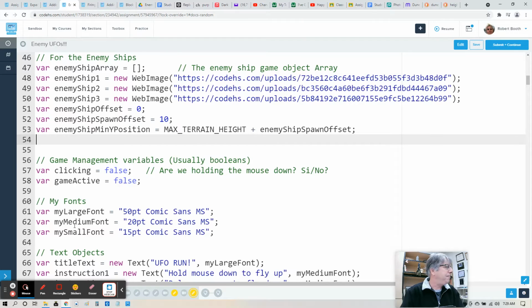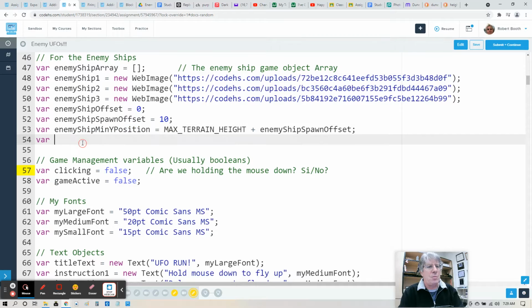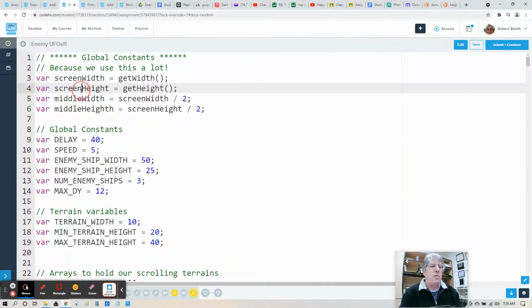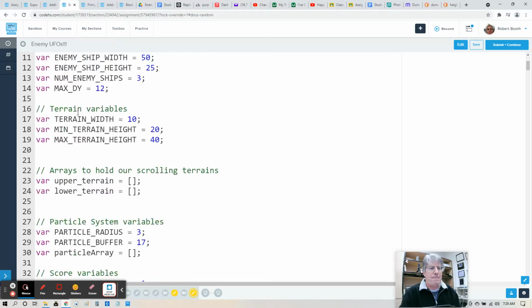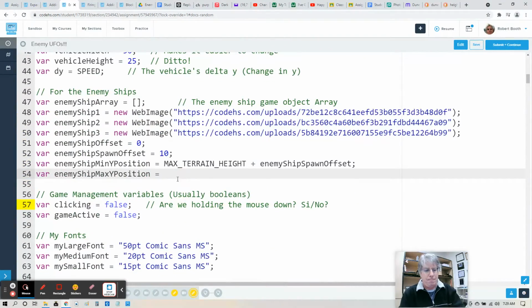Then we're going to have another var, which we're going to steal this part right here, because there are only a couple of letters I have to change. This is going to be our max y position. This will be the largest y position we want to spawn at. That's going to involve our screen height. We need to get all the way down to the bottom of the screen.